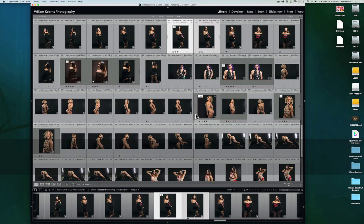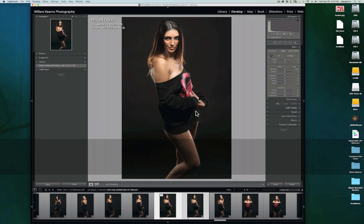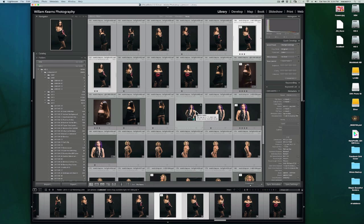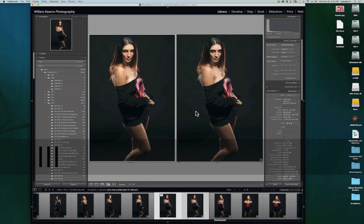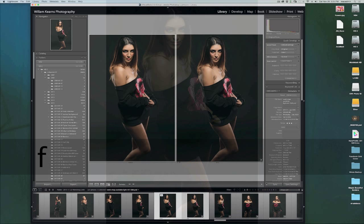If I hit G, I go back to the grid view. If I hit N, I go to my compare view. If I hit D, it's develop. Now, these are just quick shortcuts, so let's go back to our grid view. If I hit the tab key, my toolbars come in on both sides there. That's all that is. If I wanted to do a comparison, and then I wanted to go full screen, I hit F, and then I hit the L key, and nothing happens, but I can hit F, hit the L key here, you can see the screen lights change, pretty nice. That just circles through in the L key, F key is full screen, and back.